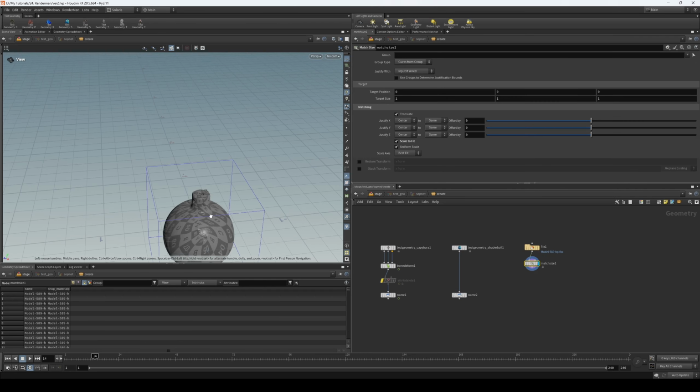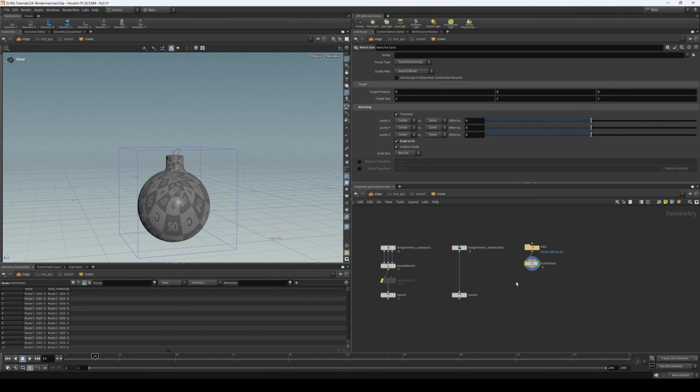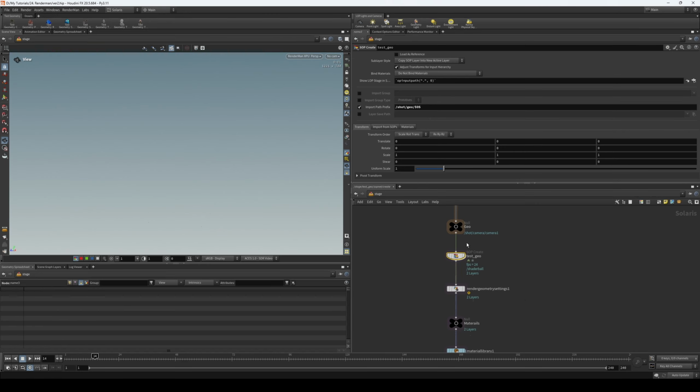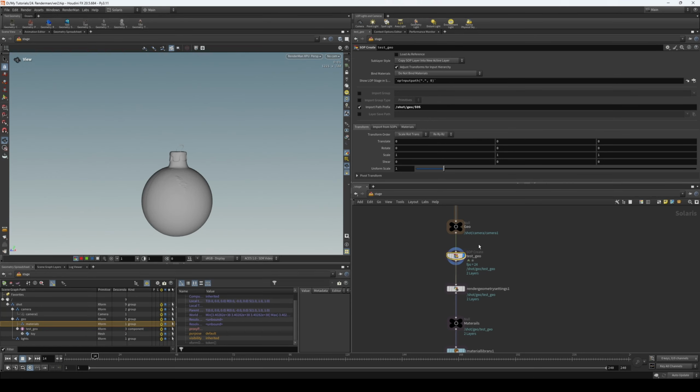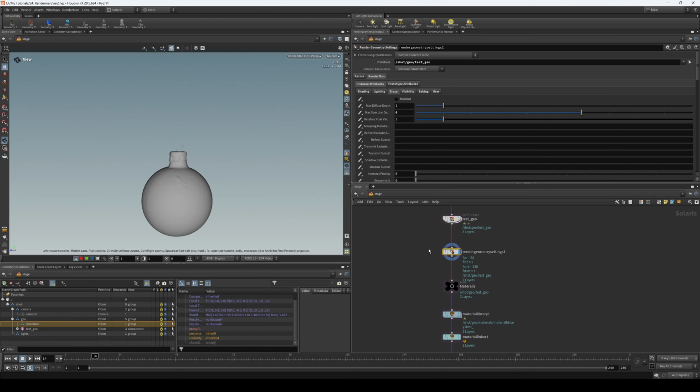But moreover, I want to switch to this model, match size it. I could rename it to something like toy. And in this case, this is okay, because we have test geo in here.